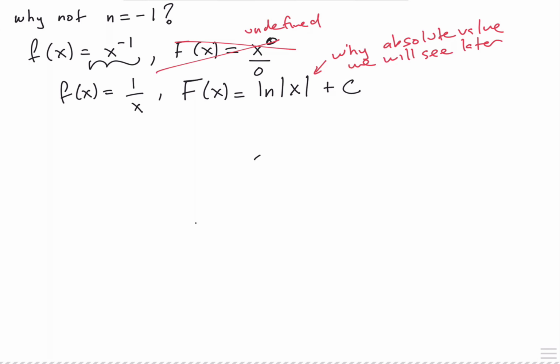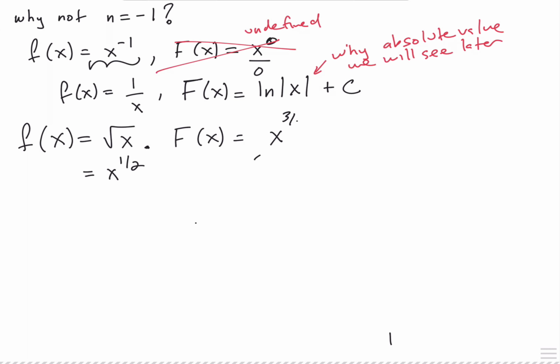Okay, so we have the power rule, and we know how to find the antiderivative of x to the minus 1, or 1 over x. What would it be, for example, if I have the square root of x? What would be the antiderivative? Yeah, it's just using the power rule. So this is x to the 1/2, and the antiderivative would be, you add 1 to 1/2, so 3/2. Now instead of dividing by 3/2, it makes much more sense to multiply by the reciprocal, which is 2/3, and then plus c. Does that make sense?